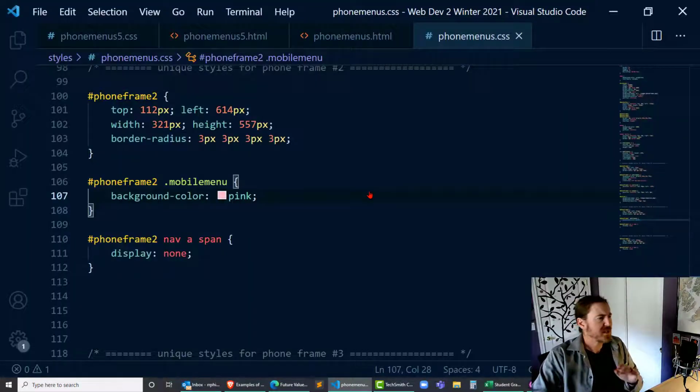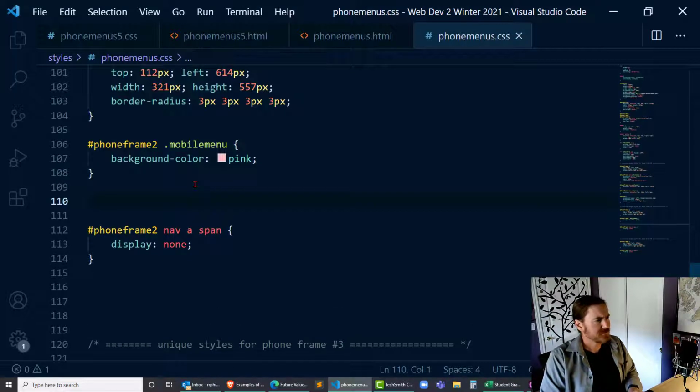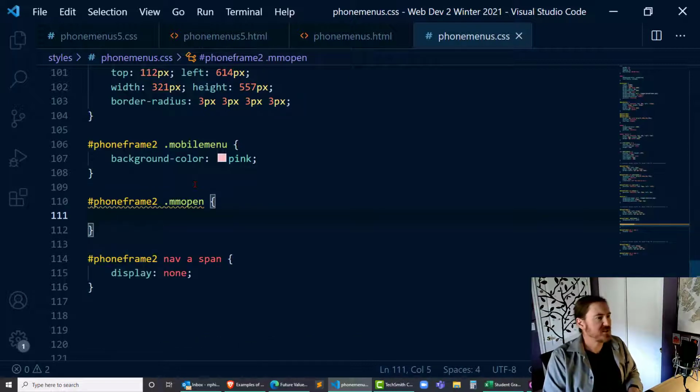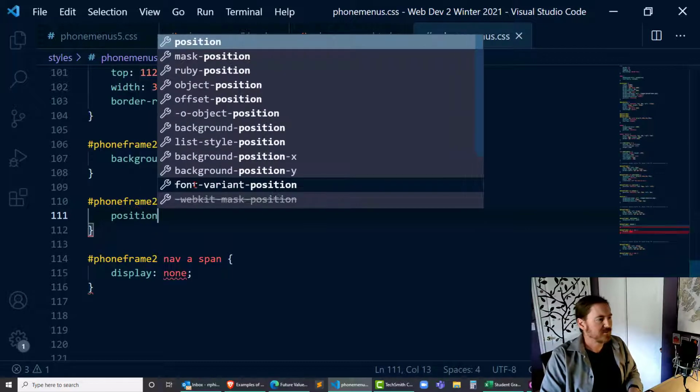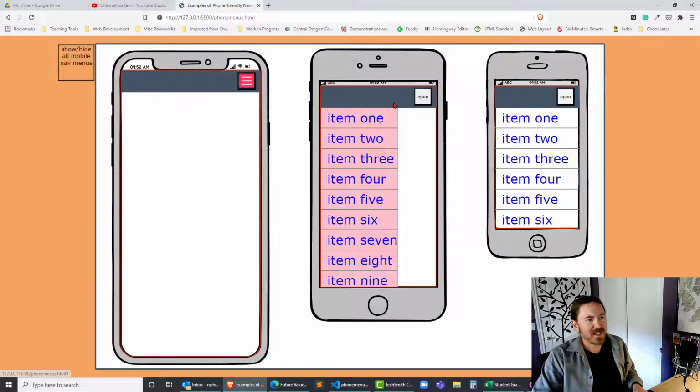Cool. Okay, so let's start playing around with this. The mobile menu can have 2 states, recall. It can be open or closed. Phone frame 2 dot open. Now when the menu is open, we're going to have a position, spelling that, yep, absolute, and I'm going to go top 60 pixels, left 0 pixels. Now where am I getting those numbers from? If you recall, my header up there is 60 pixels tall, and I just recall that from the previous phone because all of them are the same header.